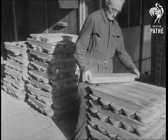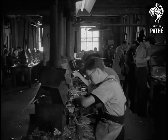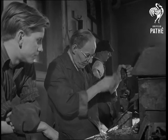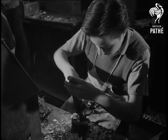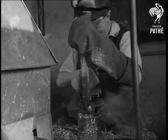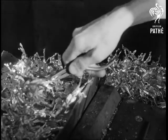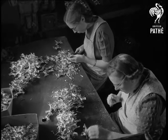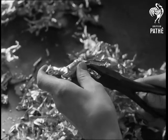This factory down in Hornsey, London, has been in constant production since 1890, and no wonder — for the things it turns out are always in demand. Solid lead ingots are melted, moulded and cast. Skilled workers bring all their experience to bear so that each generation of children shall satisfy their fascination for toy soldiers. Women workers take the castings and trim off all superfluous lead, so that the model shall be smooth and ready for painting.